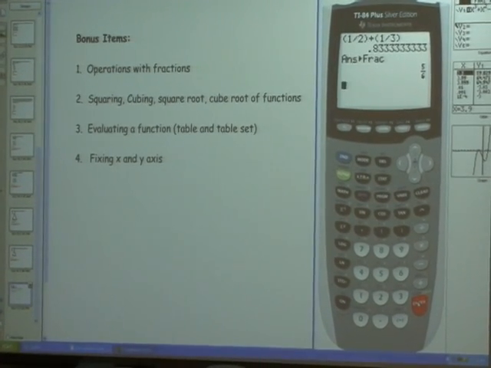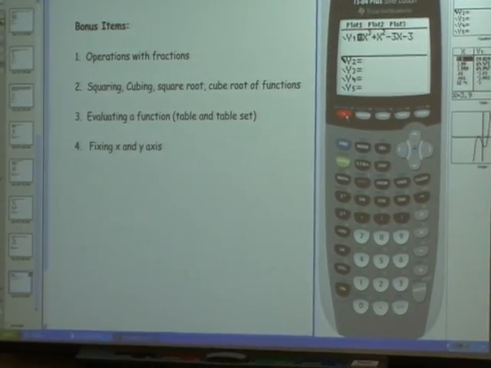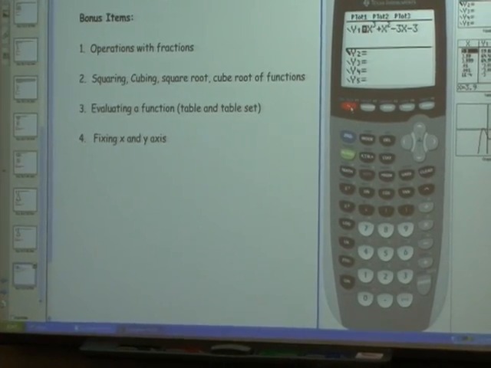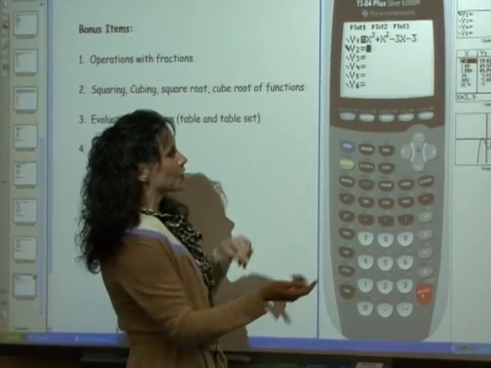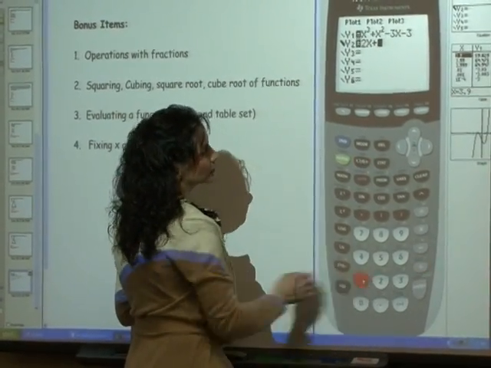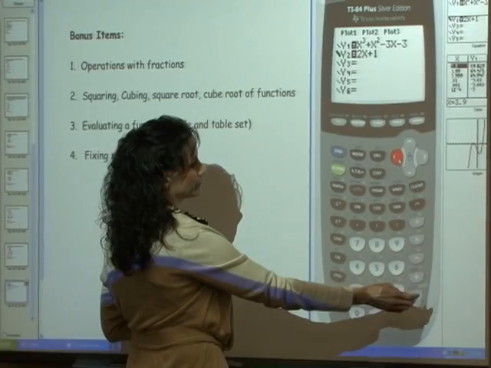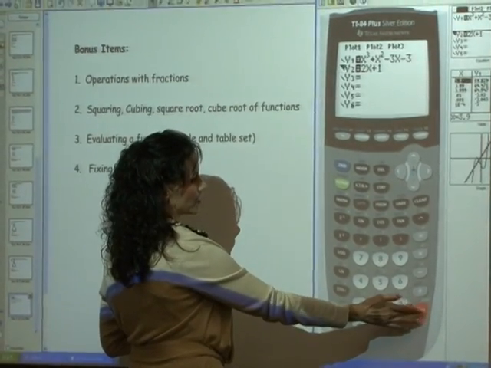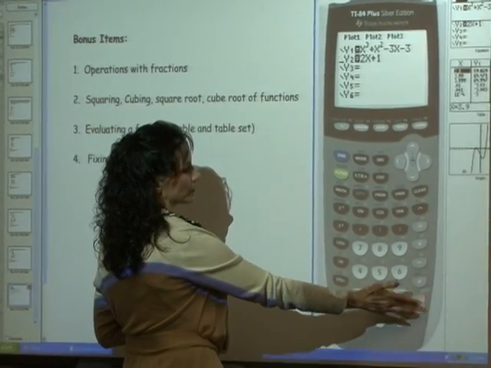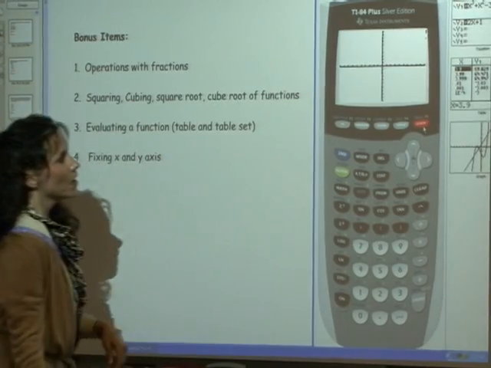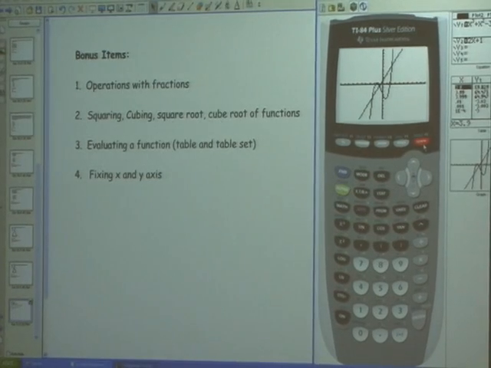The other thing that I want to show you really quick, and you'll use this a lot of time, maybe in your Algebra 2 or Trig class. If I'm graphing 2 things at a time, I'm just going to leave that in there. I'm going to put something else in there. I'm going to put a line, 2x plus 1. Okay, and I'm going to graph them. Let me get this back to the original line. And on yours, it will always change back to its original form. On mine, I have to actually change it. All right, so I should have this curve, and then I have this line, okay?